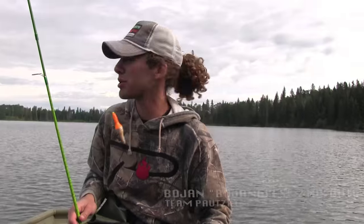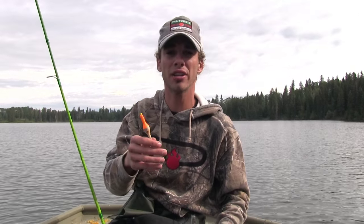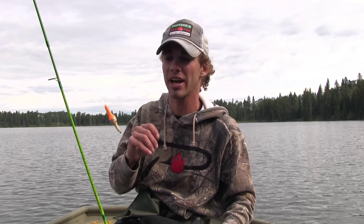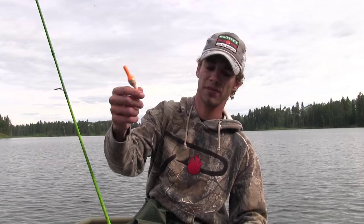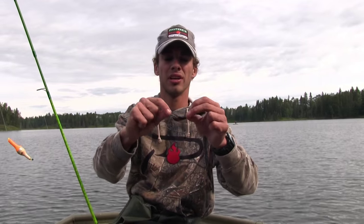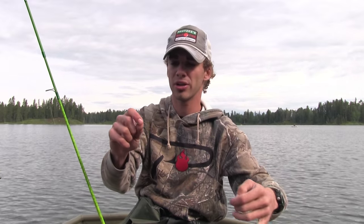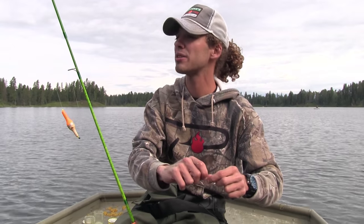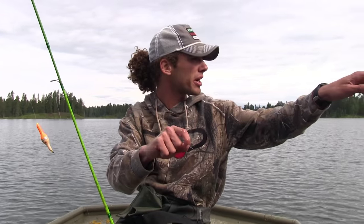Bojangles here coming from a gorgeous foothill back lake that is completely loaded with trout. I'm going to quickly break down my setup. It's been a really hot summer, and the lake we're on here in August has seen a lot of weed growth. This is a lake you generally don't want to bottom bounce in the middle of summer — that works great after ice out and late in the fall once the weeds die down. So the technique I'm using today is a very simple bobber technique. All I have here is a nice little slip float with a bobber stopper just above it. We have a few split shots on our line running four to six pound mono generally to a barrel swivel, then 20 inches of fluorocarbon leader to our little size 12 to size 14 hook. This presentation has been working the best because it keeps our bait suspended in between the weeds, and it allows us to fish little pockets where these fish cruise along the shorelines really, really effectively.